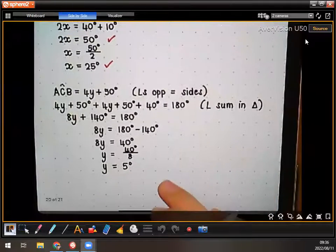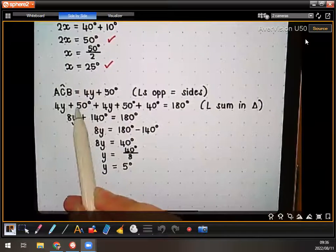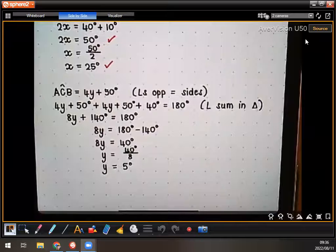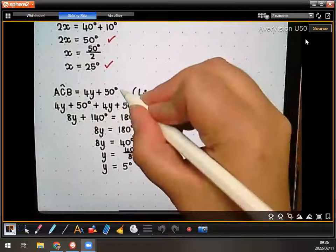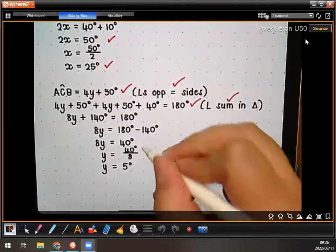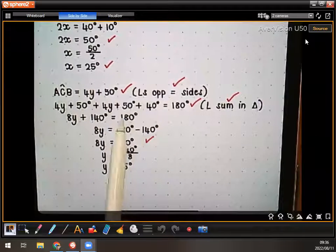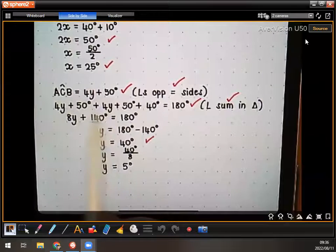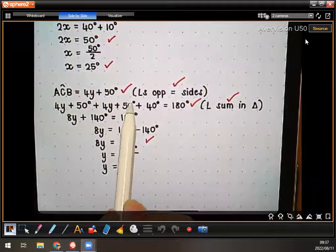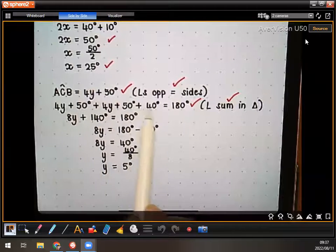And then you can do that same calculation that we practiced so many times in the first section of this work. The one angle 4y plus 50 plus the other angle 4y plus 50 plus 40, which is that top angle, is equal to 180. So again, 1, 2, 3, 4, 5. And this was actually a bit more complicated, guys, because we also see from this line to that one, I actually did some simplification already. I simplified this. I said 4y plus 4y is 8y. And then what's 50 plus 50? 100 plus 40 is 140. Okay, so you see where that 140 came from. I just simplified that line.